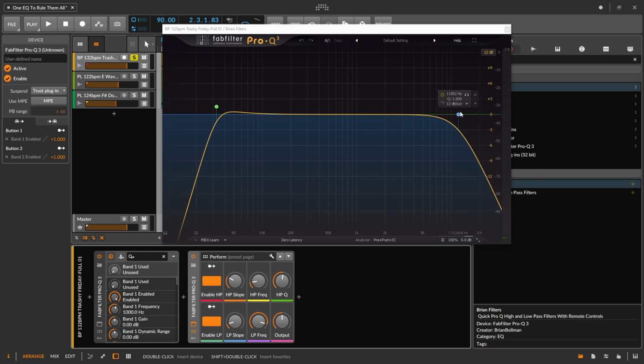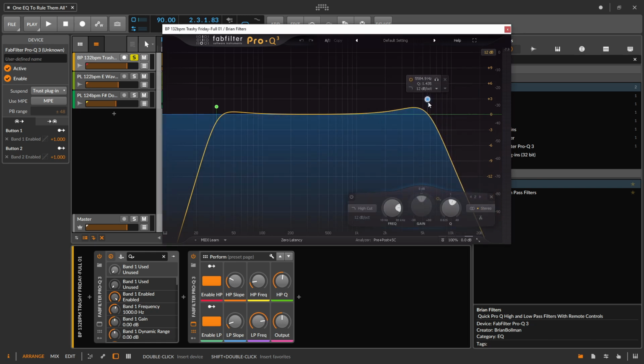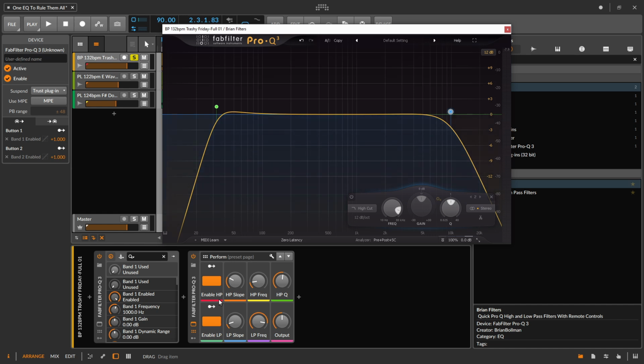Likewise, I could still go in here and I could grab things and I could pull it up and change it around if I wanted to, but just wanted to show you that right off the bat that I can do this way faster in the Pro Q than I can do it inside of even the EQ Plus.